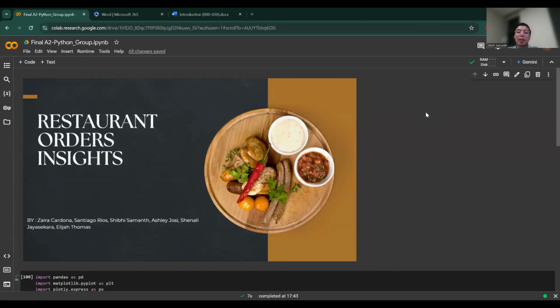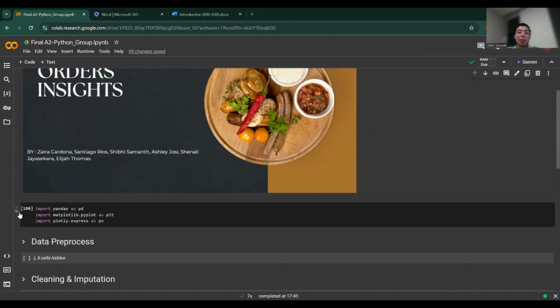We'll be addressing how the 8 restaurants from the data provided could increase the number of orders, and we will do this through data analysis using Python. In this video, we'll walk you through data preprocessing, analysis, visualization, and the logic behind the code that's written to create these recommendations. Let's begin.